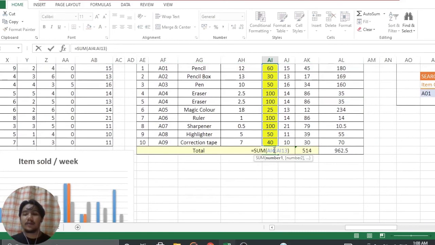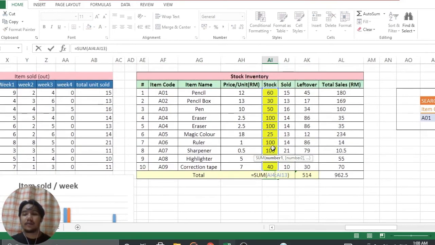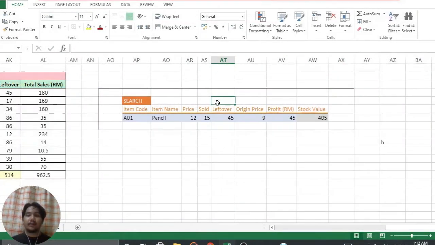And last but not least, we use the SUM function to calculate the total stock, total sold item, and total leftover in the stock inventory. This is the last table for our Excel system, which is the search table. The user just needs to pick the item code from the drop-down button.